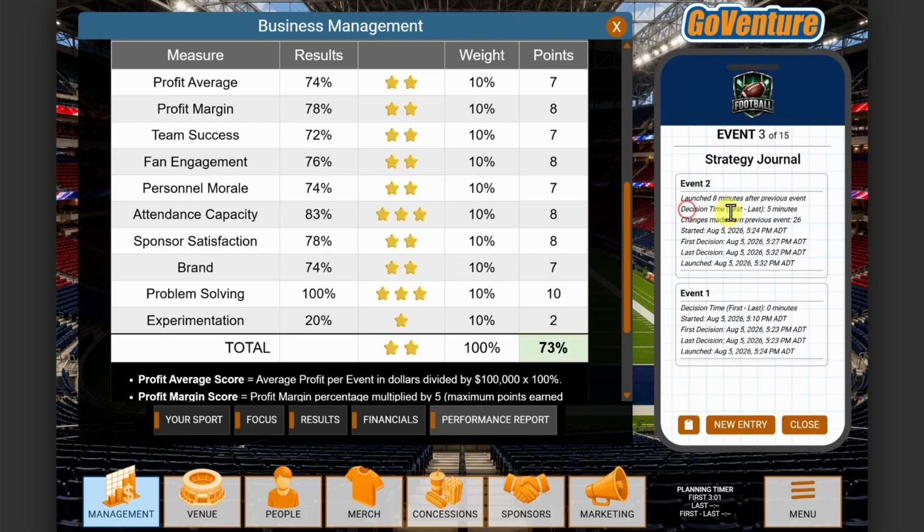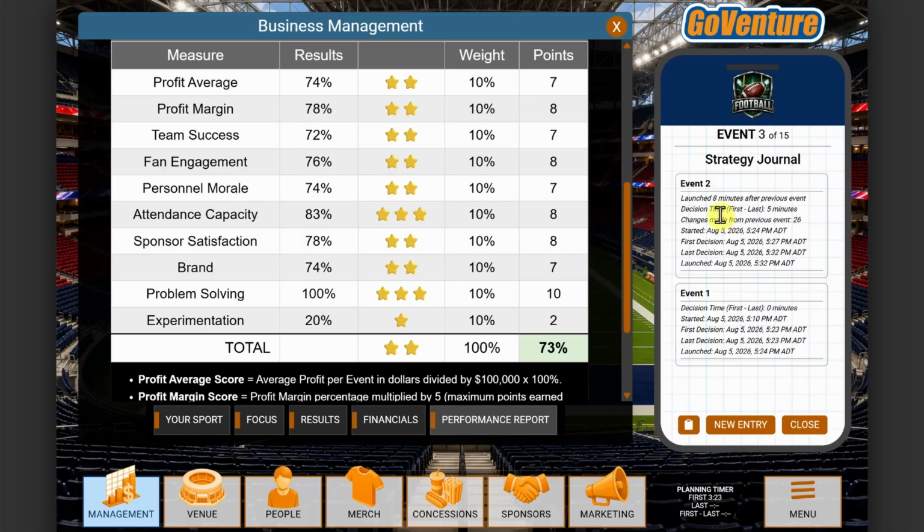And it tracks the time between the first decision and the last decision, any changes made, and then the dates and timestamps of all of those things. Now, it is possible that maybe a student might think through a bunch of stuff and then quickly make their decisions. That's possible. So we don't want to penalize them for that. So this is another layer of what we can do.